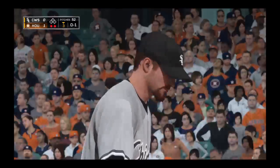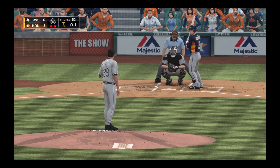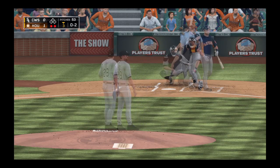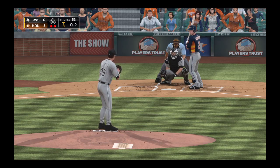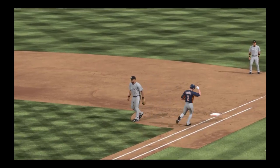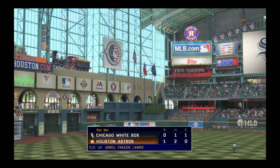2 quick outs in the inning. This hitter's job is to work the count, get on base, and give his middle-of-the-order hitters a chance in this inning. And this is pulled hard but foul. Hope they brought their gloves for that one out there. Swung on, and he went fishing in the dirt. The throw to first is in time, and the inning is over. Pretty painless half of the inning, all told. 3 innings complete. The Astros on top, 1-0.